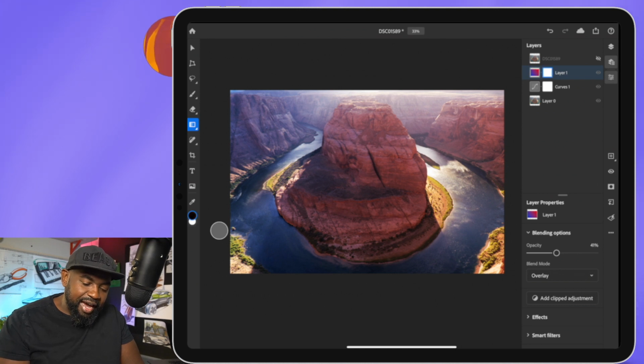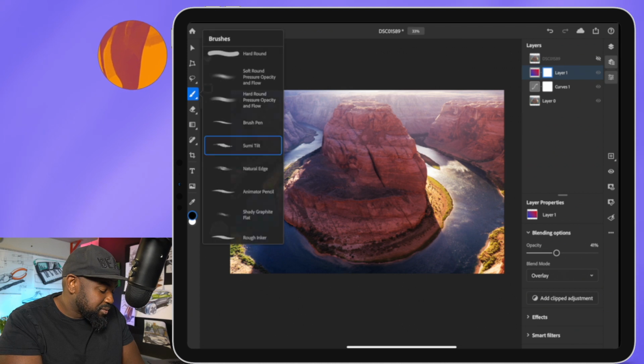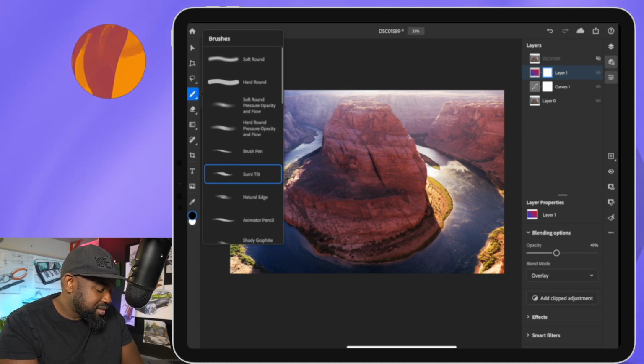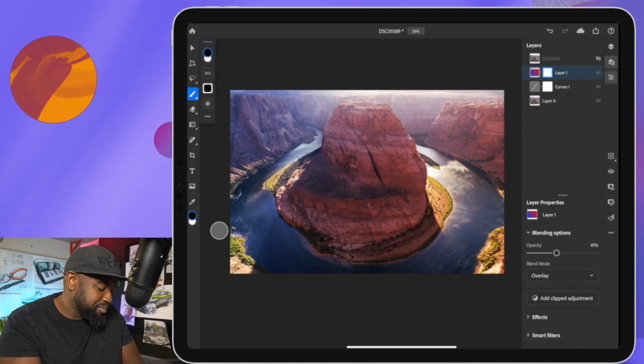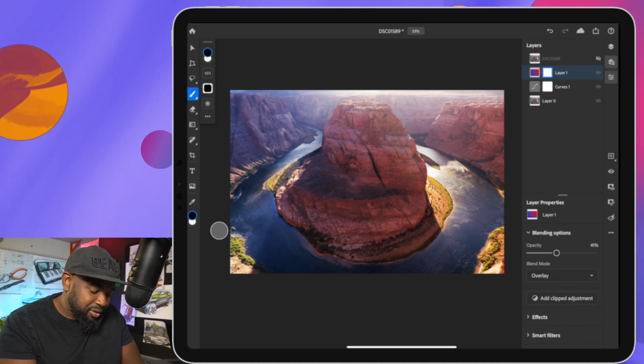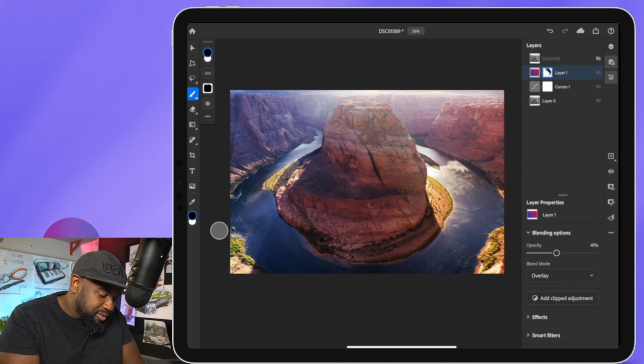And if I add a mask to this layer, I can now paint with a paintbrush. Let's pick a soft, round opacity brush. I'm gonna make it real big here, real big and juicy. And now I'm just gonna paint away on the rocks here. Okay, just painting with my stylus, just to get rid of some of the red tones, perhaps, on these rocks. But I want the shadows to be nice and cool.